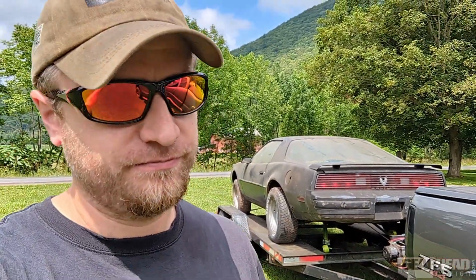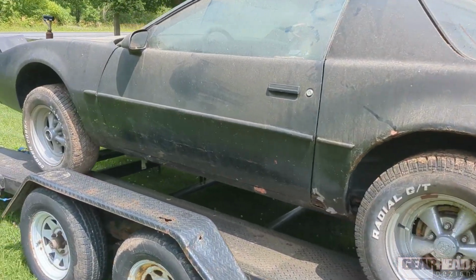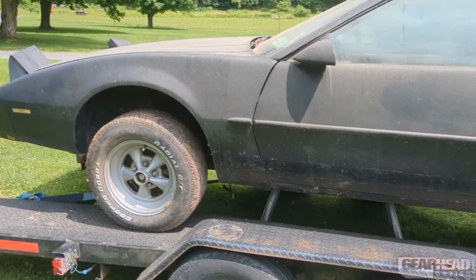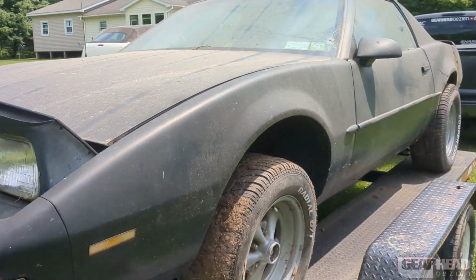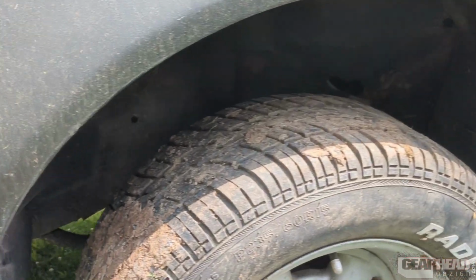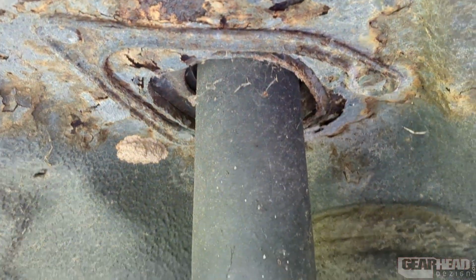Alright, so here's the newest evidence of my brain damage. Price is right though. It was actually free fitty. Completely free. It cost me $10 in gas to go get it because it was local. It is pretty crunchy underneath. It has sat for 5, 6, 7 years, something like that. No engine or trans in it. Actually, one of the reasons I wanted it was to test out a 3rd gen strut idea on my Beretta.